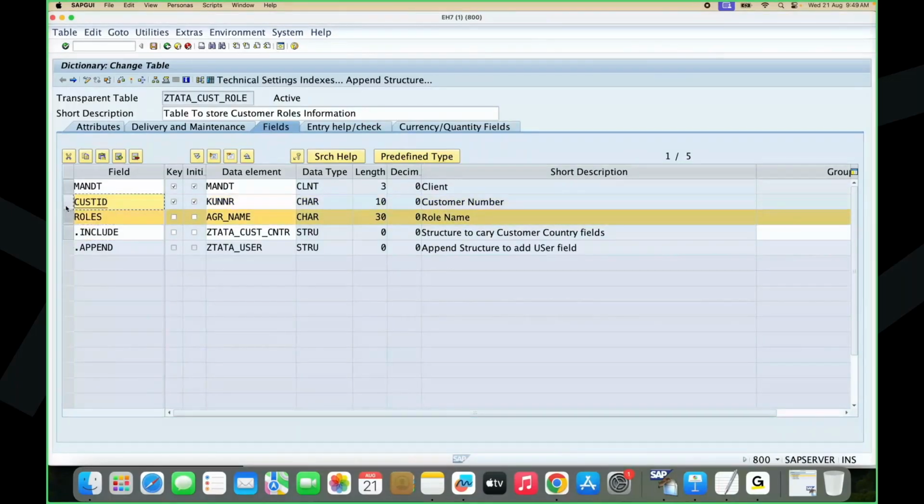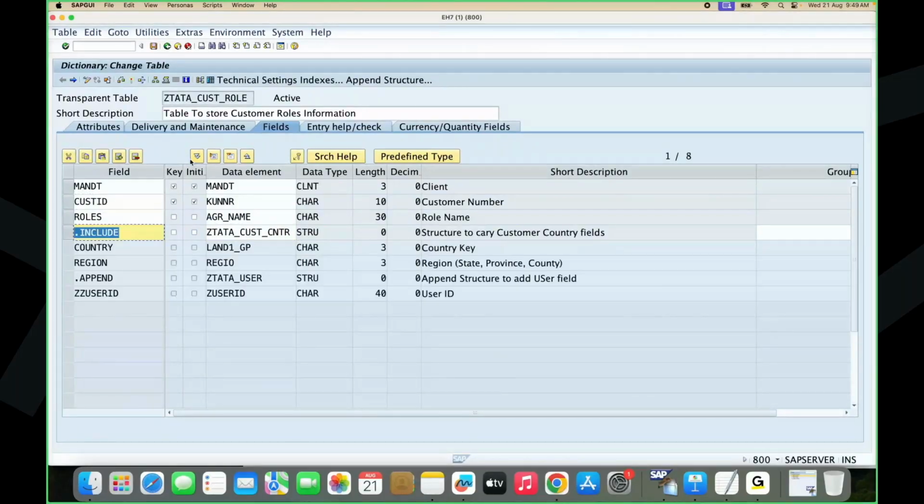If I want to add my structure after customer ID, then you can add it after customer ID by just clicking insert row. When you click on insert row, roles will come down and then you can use this .INCLUDE in between customer ID and roles, so that customer ID comes first, then the remaining fields country and region, and further followed by roles.